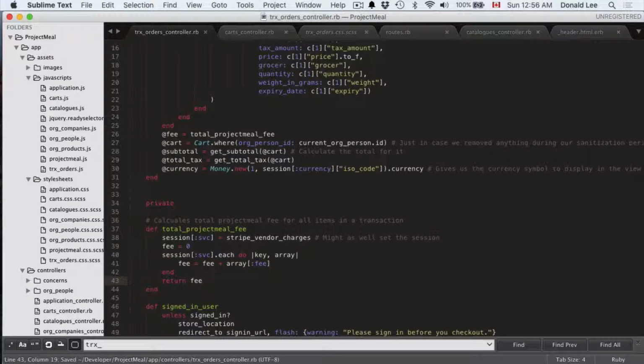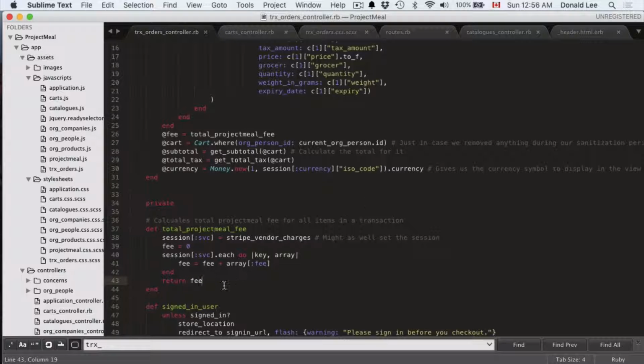Don't worry if you don't really understand this yet, it will all make sense. But as you can already notice, fee equals 0. This Stripe vendor charges would return an array of Stripe user ID and total.